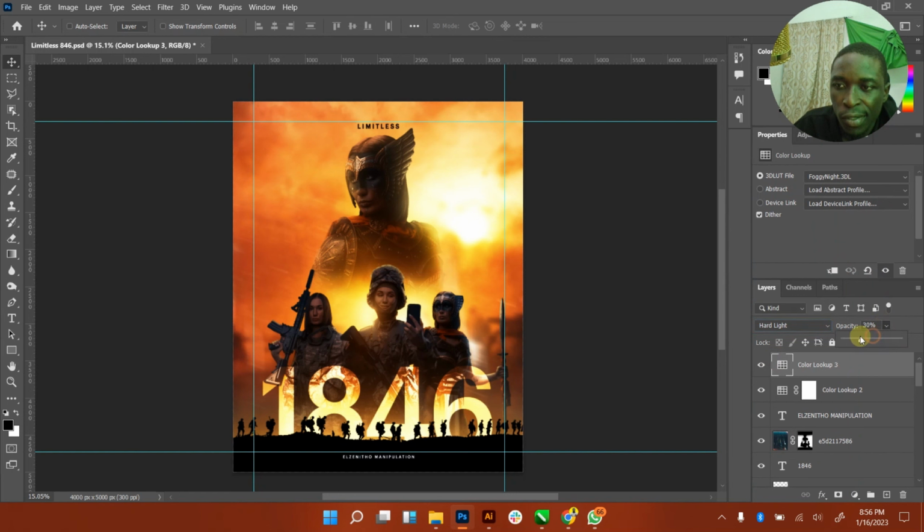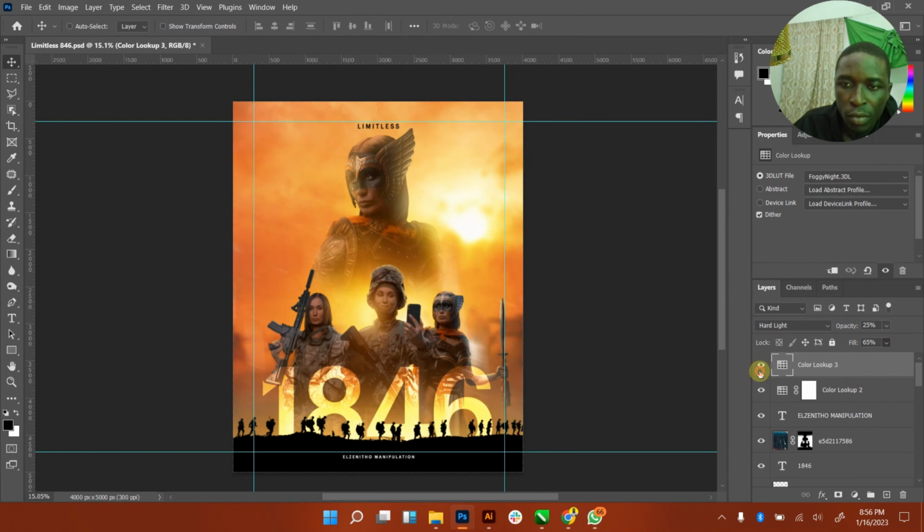Add lights. So width dots. So if you remove all color lookup, this is what we have, and if you had both color lookup, this is what we have. So I'm just going to reduce them slightly. I still want that vibrant view. You know, the way it is sharp, I still want it, but not so much. So yeah, very subtle.